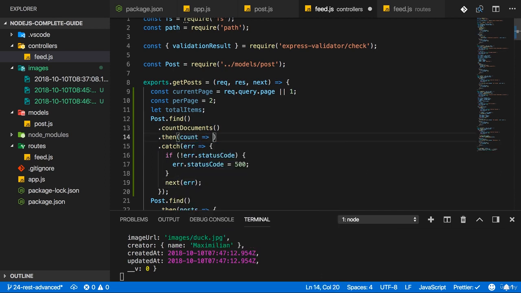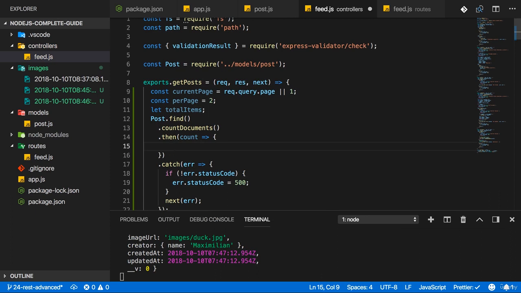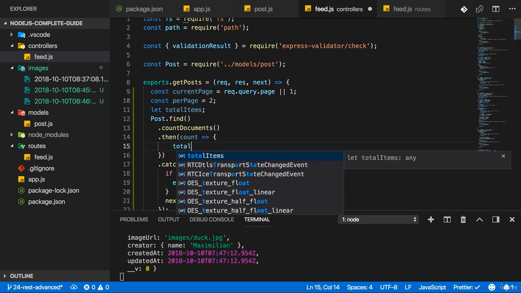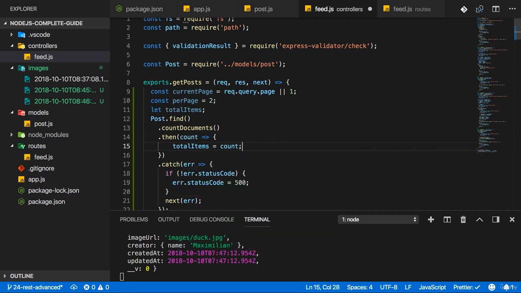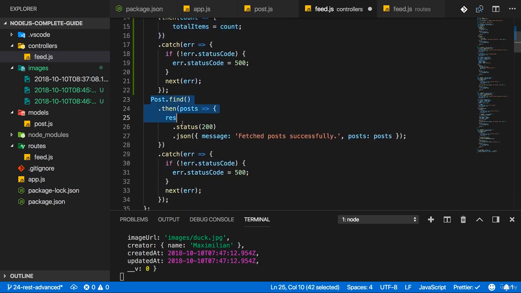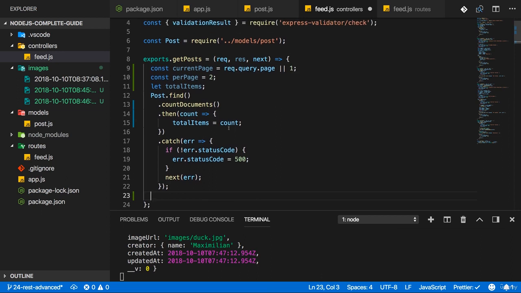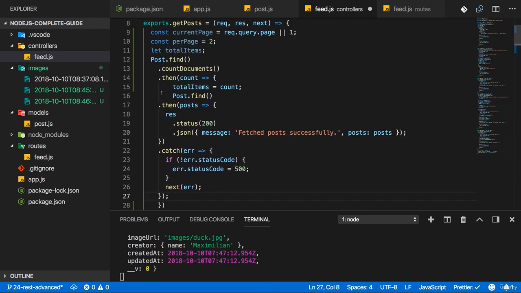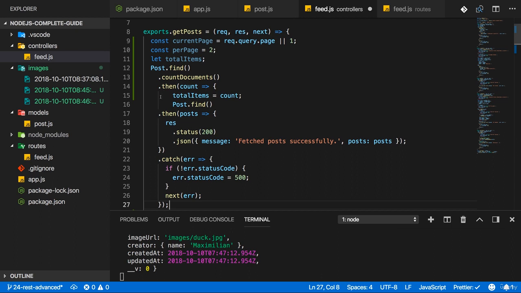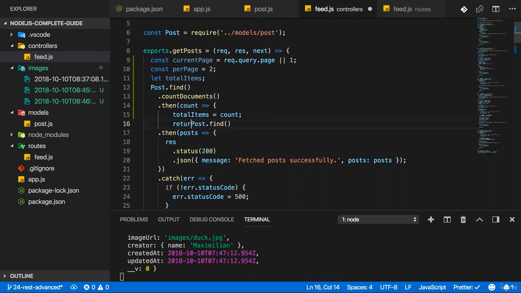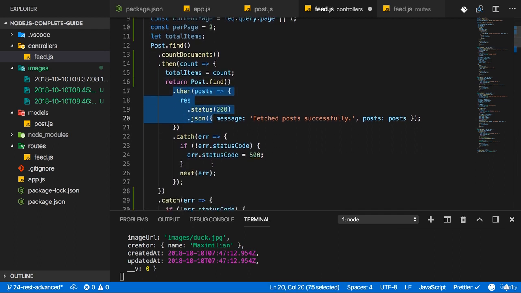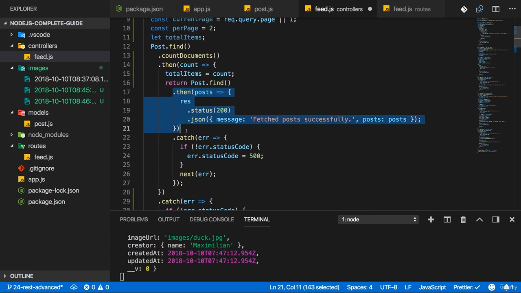If I succeed, then in this then block, in this function there, I'll know how many items I have, and I'll store that value in my total items variable. I created that variable so that I can now also use that data in other functions than this function. Because in here, in this then block, I now want to return my old fetching logic so that I first of all count, and once I got the count, I actually find the documents and retrieve them. So here I will return this and all that logic. So this then block, essentially, I'll cut that out.